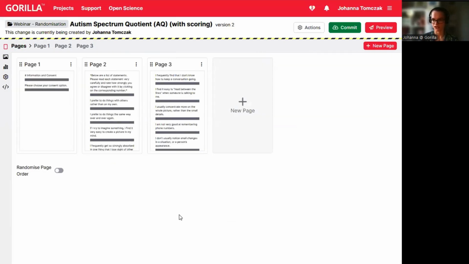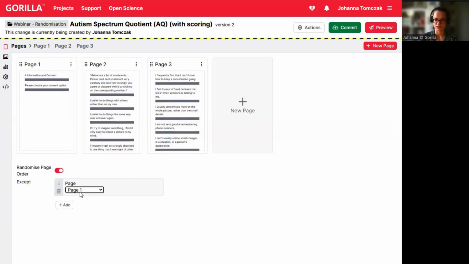That means we can say page 2 and page 3, where we've got our questions, we want to make sure that those come up in randomized order to each participant. To do that, we can again toggle this on, and then also make an exception, because at the beginning, we still want to do our consent form, and that should be the very first page. So we can here again make an exception for the first page, that should stay here, and then we only randomize page 2 and page 3 of our questionnaire.